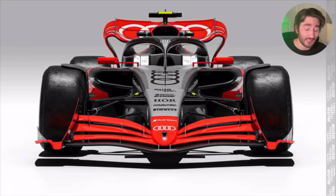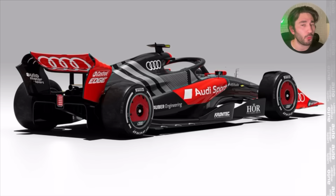But the biggest thing of them all for this 2026 car is that there will be active aero. And this is on the front wing and the rear wing. So this is huge. And what does this mean? I mean, the rear wing has obviously had the active aero with the DRS, but what are they going to innovate on the front wing for active aero? To me, I don't actually know what they can do with this, but very interesting to know.